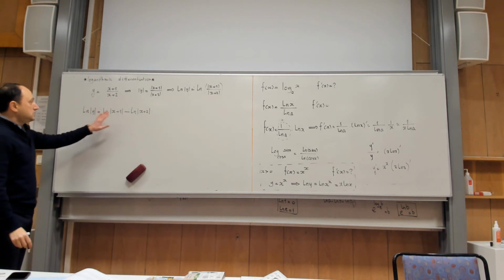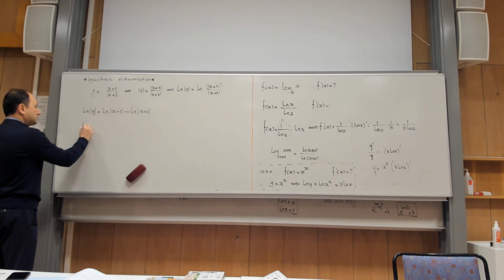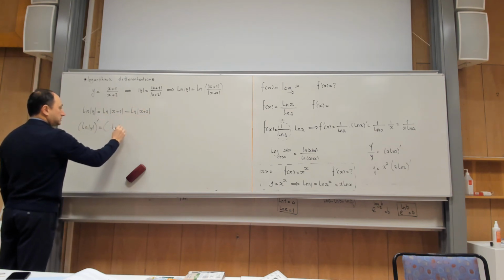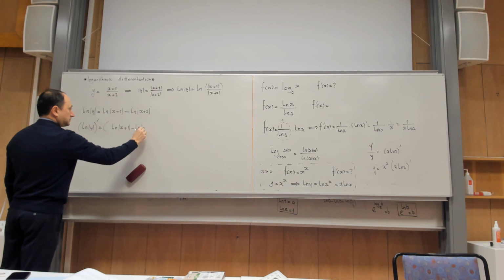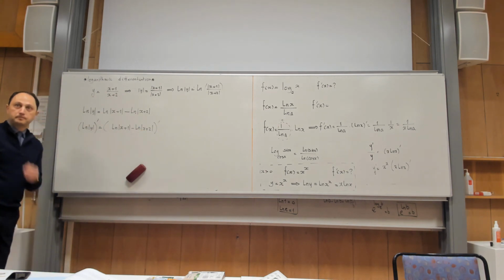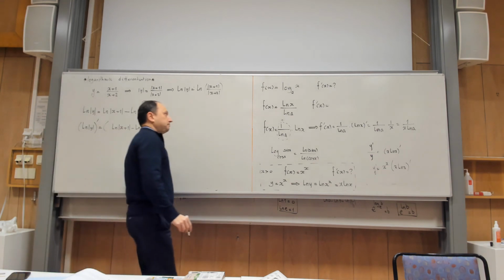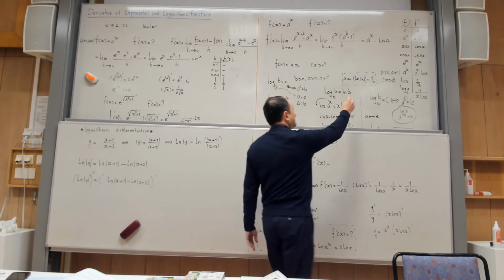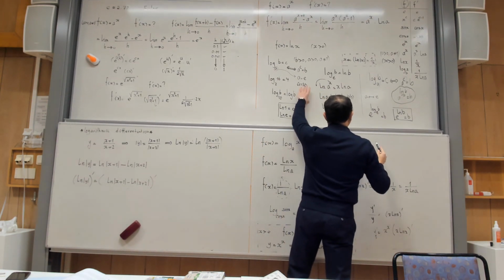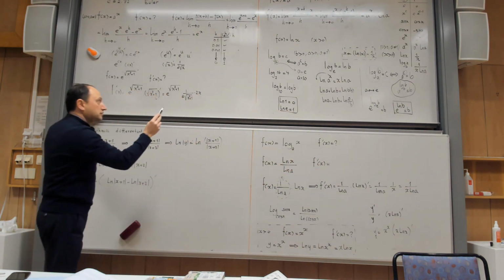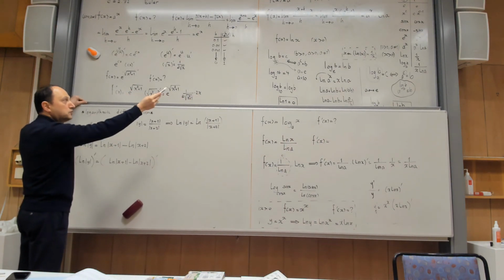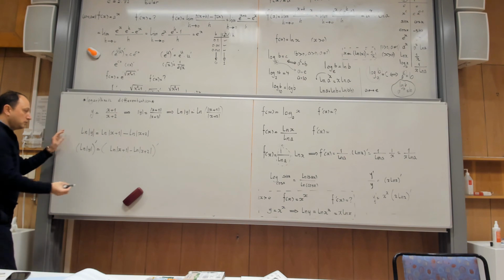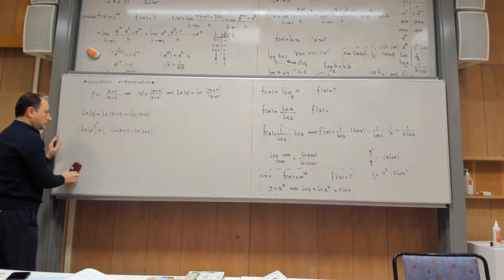Okay, now this function is equal to that function, so I take the derivative of this function. It should be equal to the derivative of this function. Yes? Now, do you see the board? Let me raise it. So what is the derivative of ln of absolute value of x? It is 1 over x. It doesn't matter. But here it is not x, it is y. Can you tell me what should I write here?